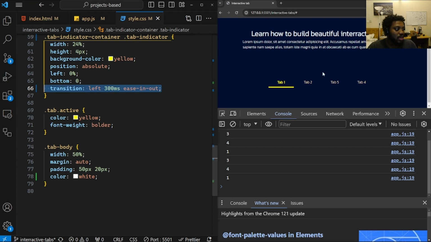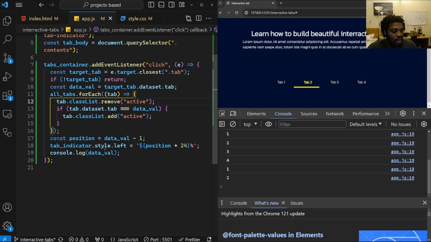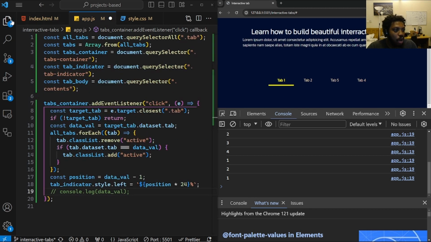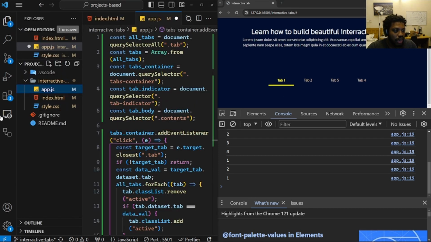So yeah, that's basically all you need to do to get this nice tab functionality. Just add some style to the left, and then just move things around. That is all you need to know. And then to show some items here is basically the same thing. I'll leave that for you to do, but I won't record this in this video. You'll see my solution in the GitHub repo.